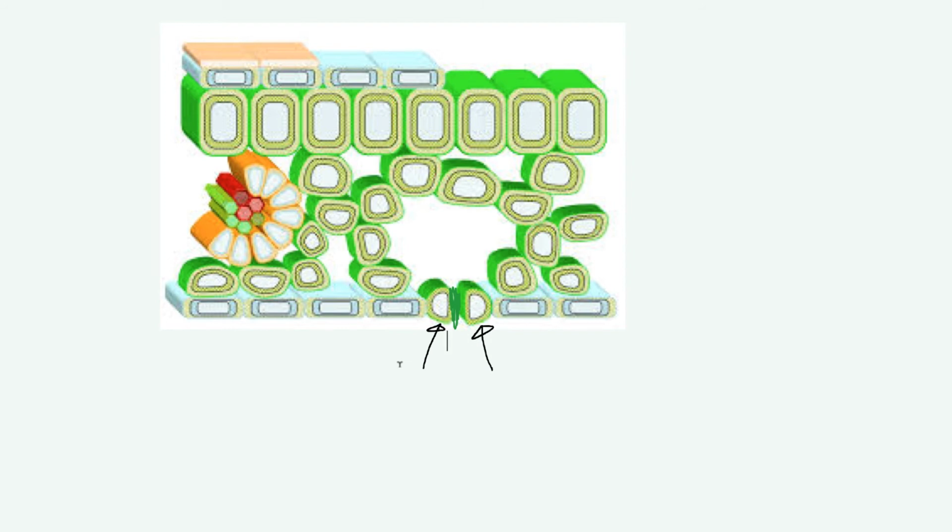Okay, this happens most often when the leaf is losing a lot of water. So let's say, for example, it's really dry outside and it's really hot. Water is actually going to be lost really quickly. Remember we said temperature actually increases rate of diffusion as well. The leaf is going to dehydrate quicker. As a reaction, the guard cells close the stomata and therefore reduce the rate at which water can leave the leaf. This is obviously important because if this didn't happen, the plant would dehydrate and it would wilt.